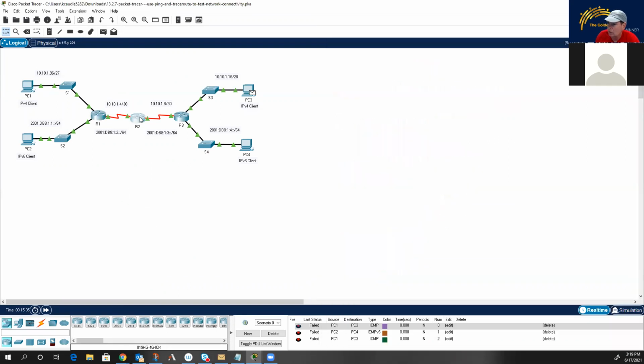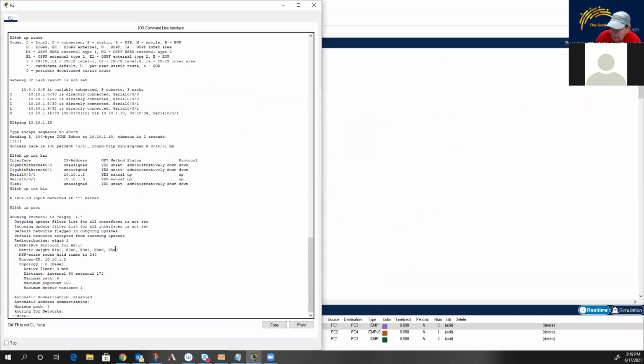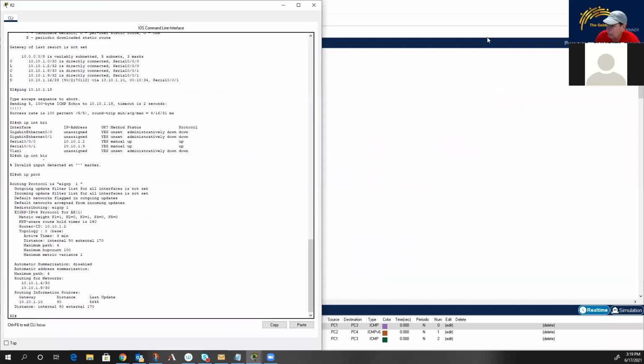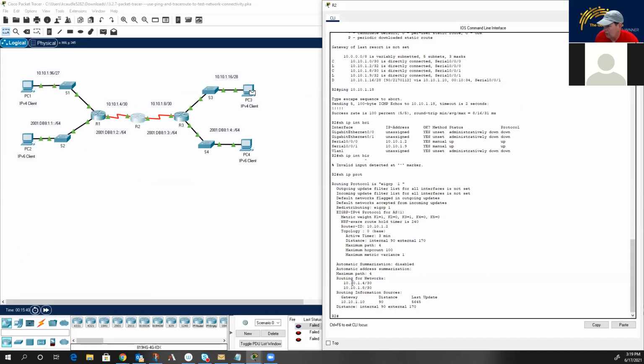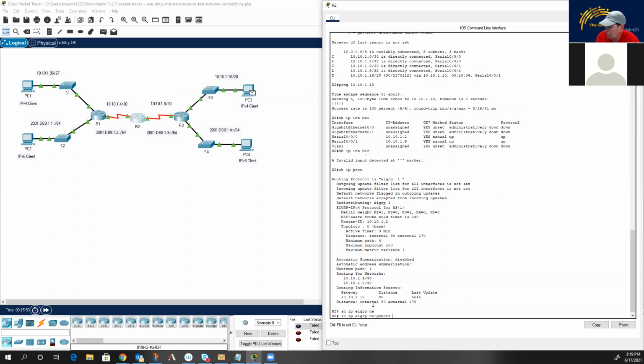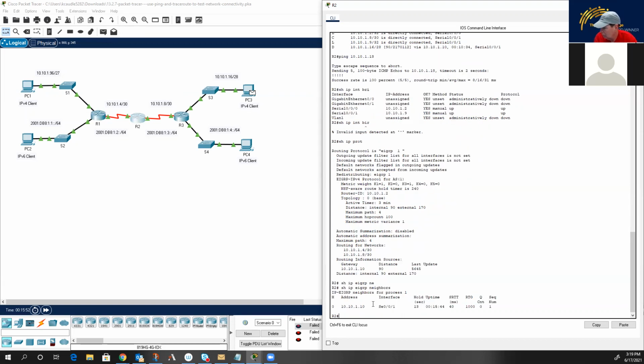All right. So let's go to R2 and make sure EIGRP is on. And EIGRP is on for the 10.10.1.4 network, 10.10.1.8. Show IP EIGRP neighbors. All right, we only got it to S0/0/1.